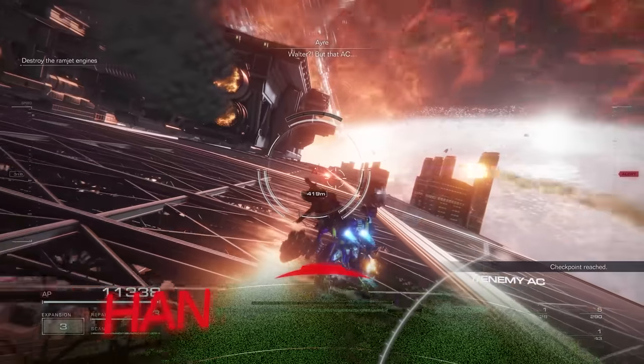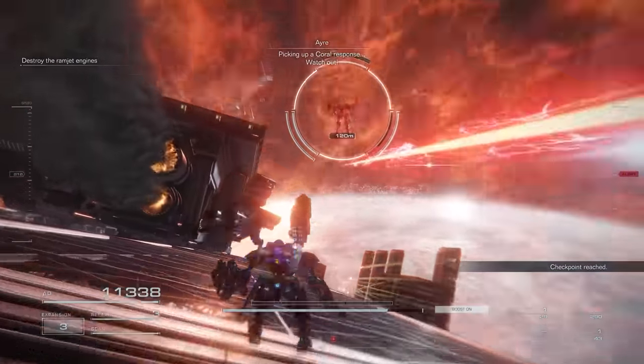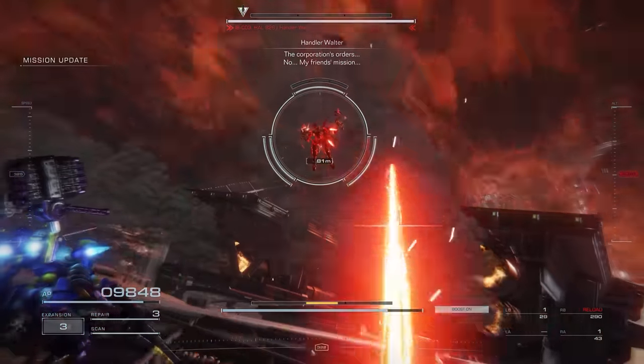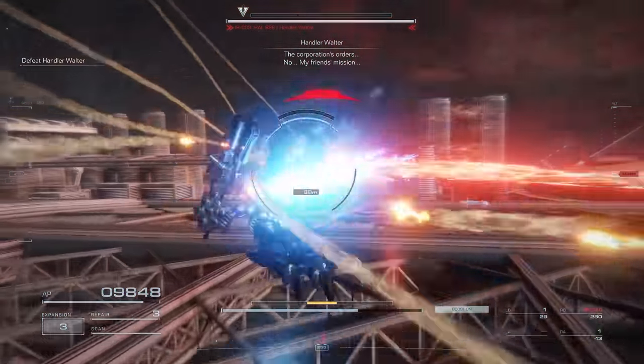Handler Walter. Walter's Coral Oscillator has a great amount of vertical tracking, so simply ascending or descending won't be enough to consistently avoid it. Instead, move in the direction it's traveling and close distance towards Walter.